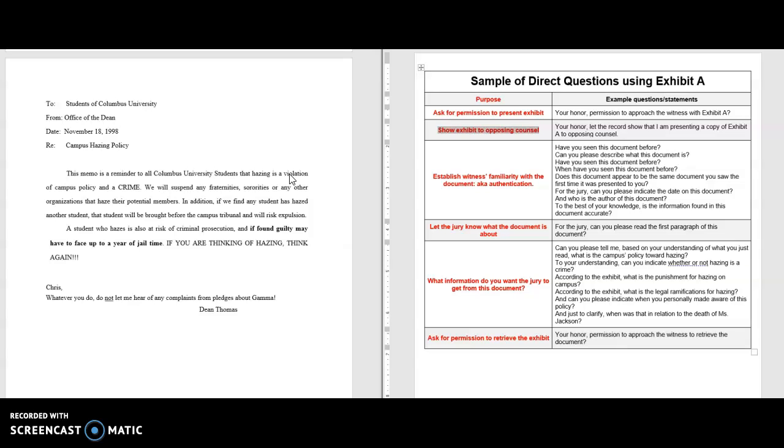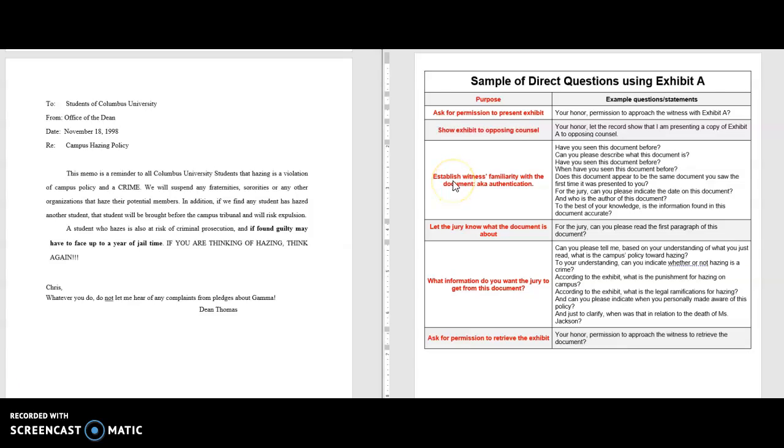When you give them the exhibit, you should say to the judge, again, "Your Honor, let the record show I am presenting a copy of Exhibit A to opposing counsel." And once more, if you have a spare copy, this will save you time during the competition. If you do not have a spare copy, then you'll have to wait as the opposing team takes their dear time to review the document as if they've never seen it before. This will waste your time, so please, if you can, get a spare copy of all exhibits you intend to use.